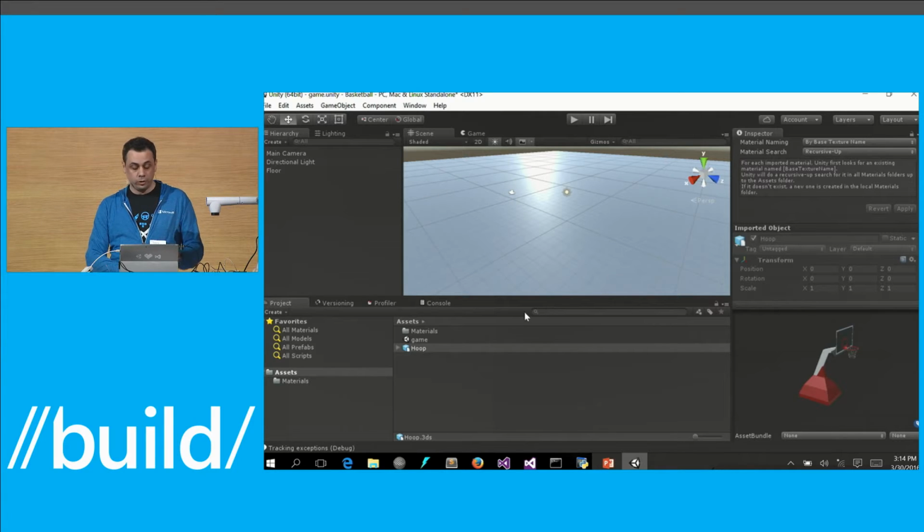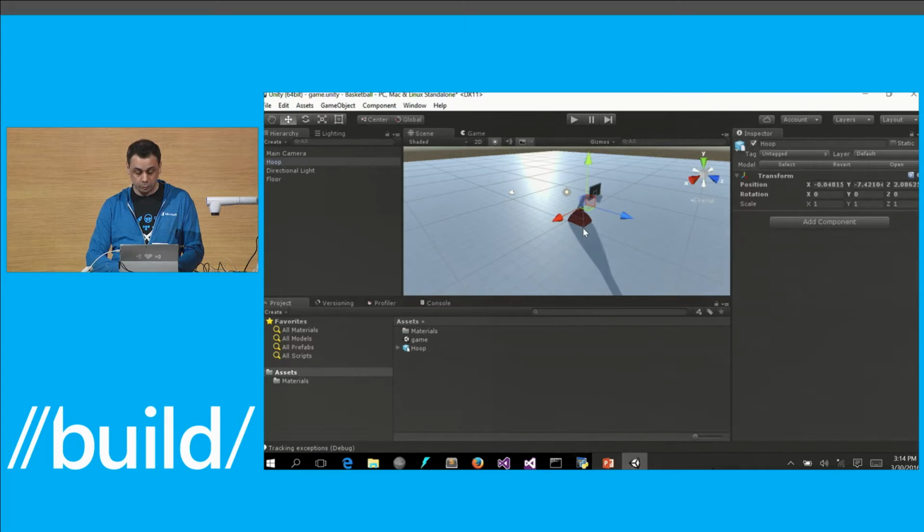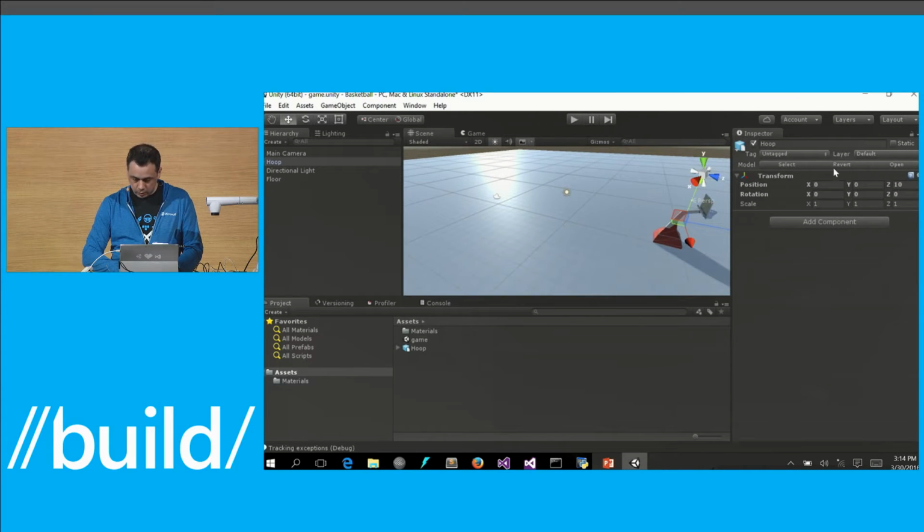And the only thing I need to do is to take my hoop and place it on my scene. All right. So I'm going to set it to nice round values, 0, 0, and 10. All right. I'm going to make it rotate to face the camera. Very good.